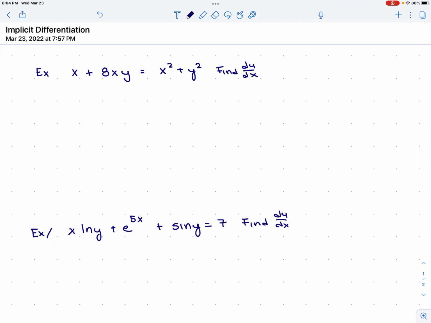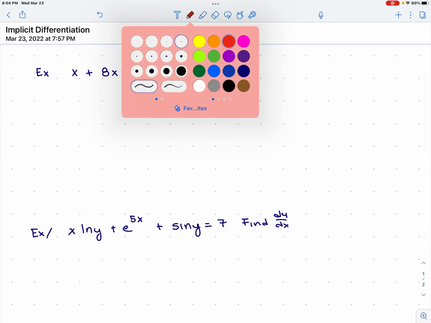We're going to look at some examples of implicit differentiation. So when you can't solve for y because it's not a function, you treat y as implied within every equation. y is some function of x. So when you take the derivative of y, you are invoking the chain rule, and you're going to have to multiply by the derivative of y, which is dy/dx. Okay, so let's get started here.